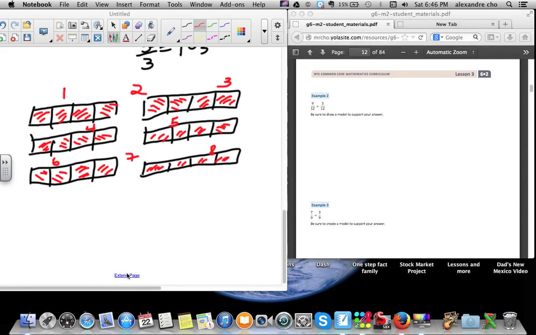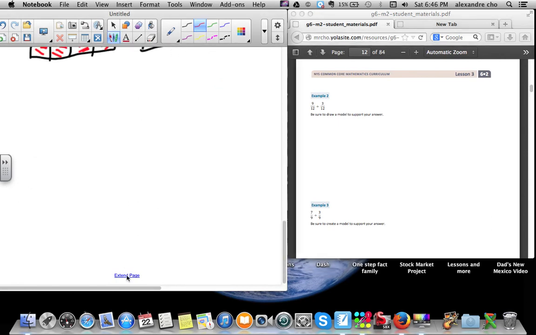Okay, let's do page 12. Division. Alright, there are 2 ways of doing division. One is by multiplying by its reciprocal, and the other way of dividing, which is the easier way when the numbers are small, is when the denominators are the same. That makes it so much easier. When the denominators are the same, this is what you can do.